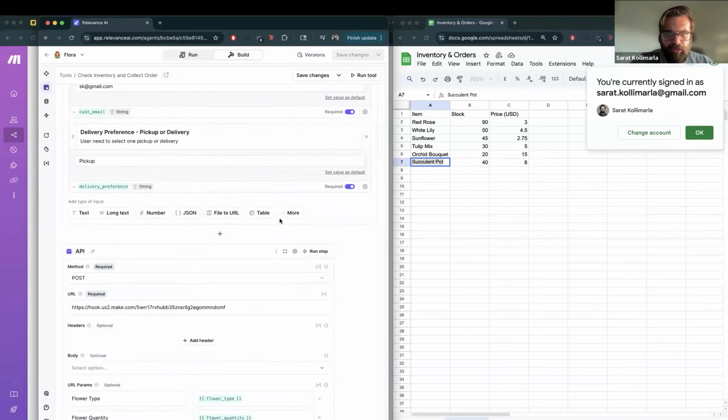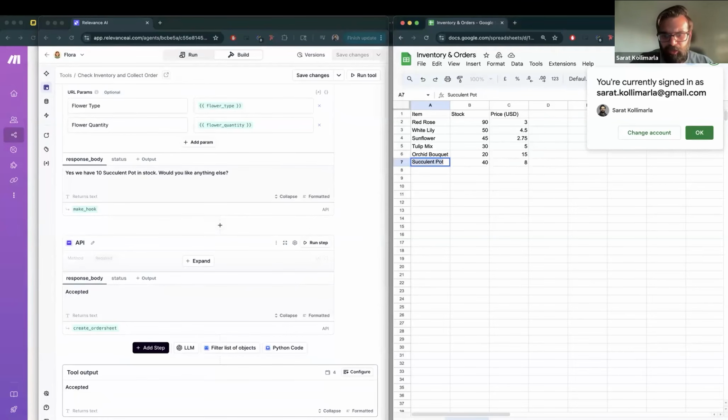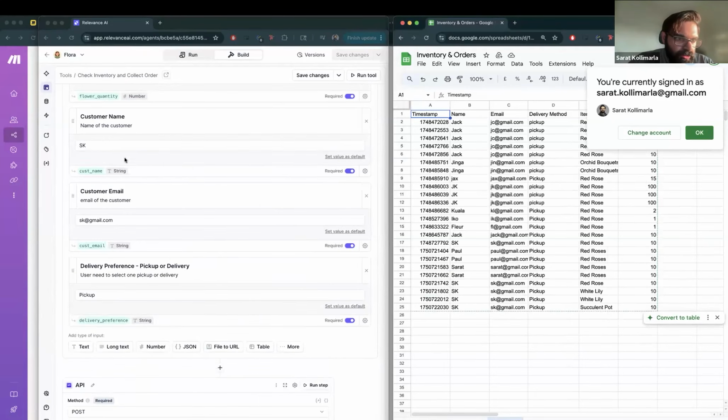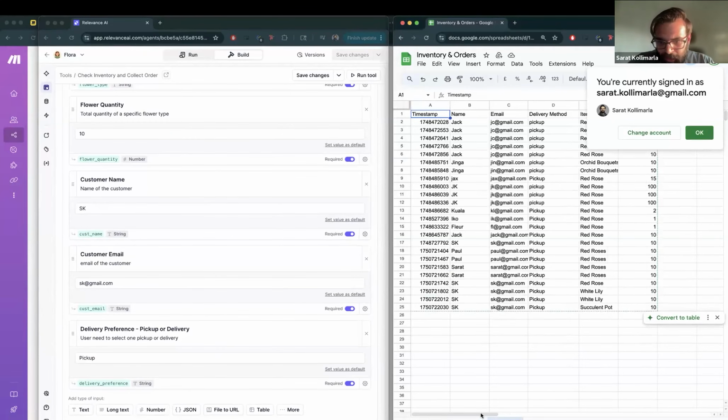It's 50, so it should drop to 40. Great. And if we go to the order sheet, since I didn't change my name here, it's SK and SK at Gmail. You see the order being logged here. All right, so I'm glad we were finally able to fix it.